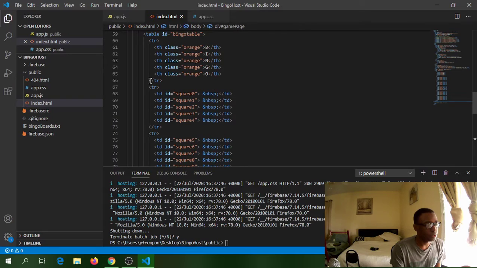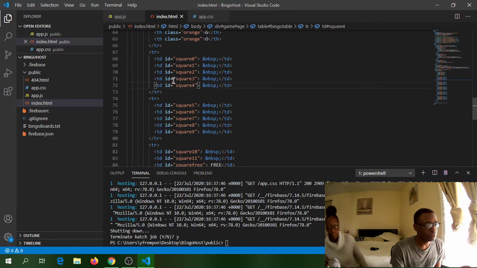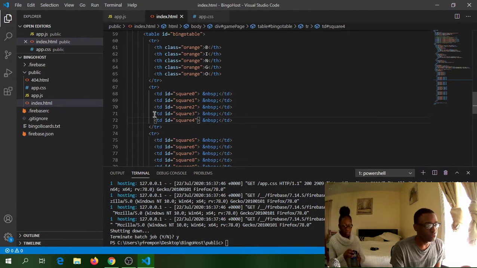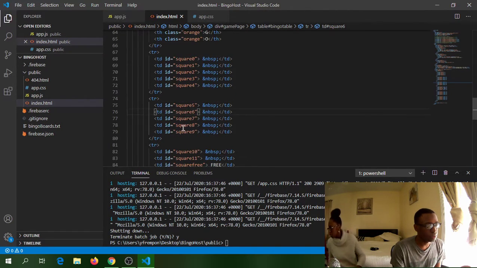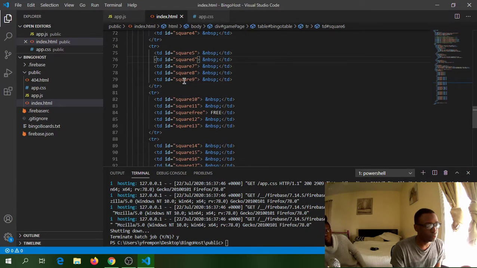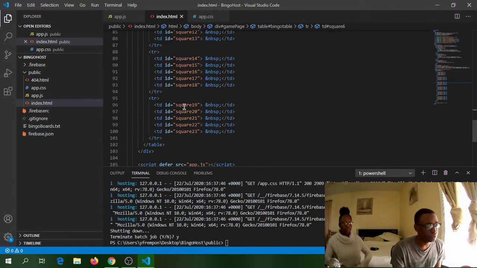Oh, there already is on the custom square 0, 1, 2, 3, 4. So I think this is a row, and these are the cells in the row. So that's 0, that's free.